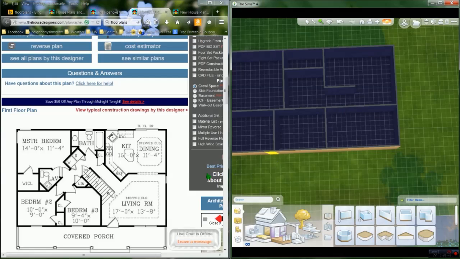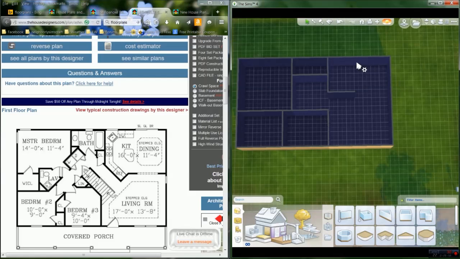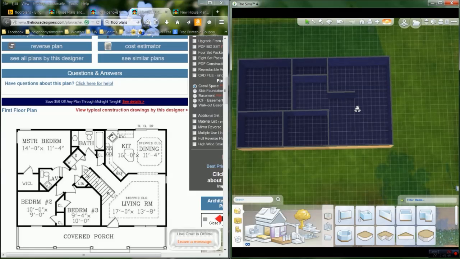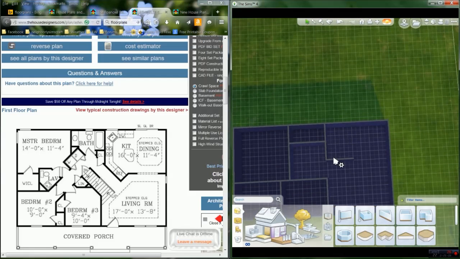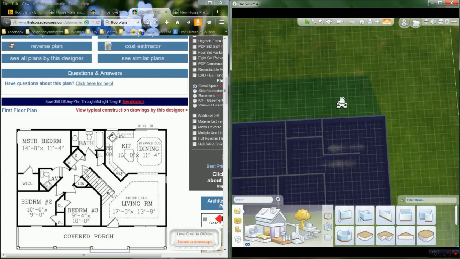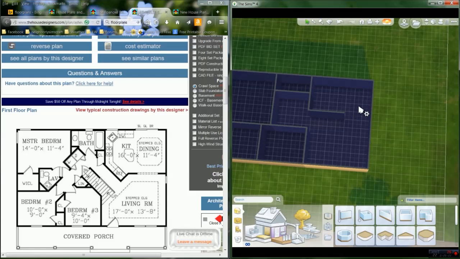So why not? Since they've planned an archway in here, why don't we just take that wall out? And I'm going to take the 2 end pieces out like that, and then I'm going to go ahead and pull here and just take that out like that. And then we'll just take a look at it. So we can put our kitchen in here, right in this little area, a nice little cubby hole kitchen. It's 4 deep there, and that leaves plenty of room for everything, I think. We can actually make this, maybe let's make it 1 square wider than that. And then we have plenty of room for a dining area in here, and a living room here.